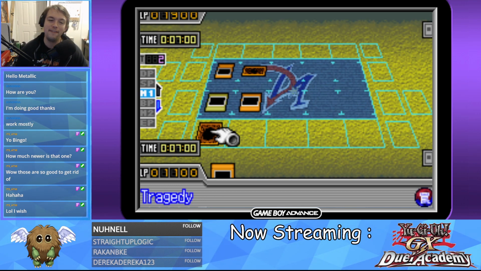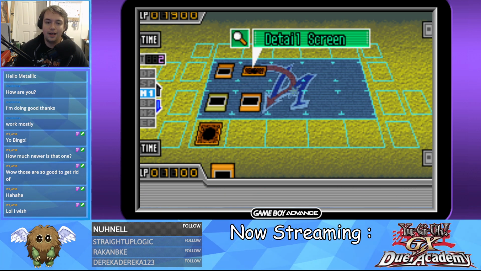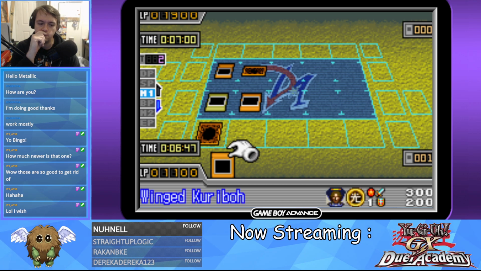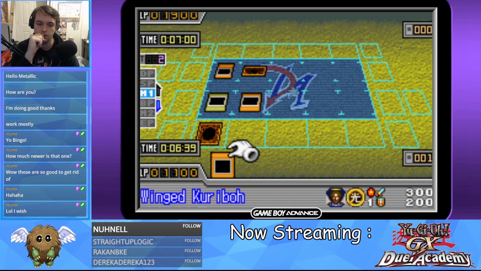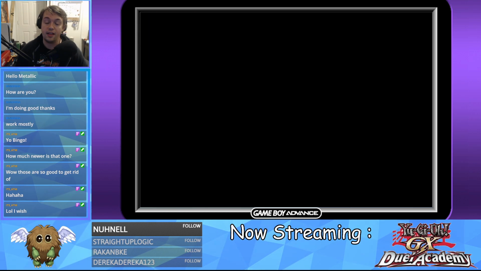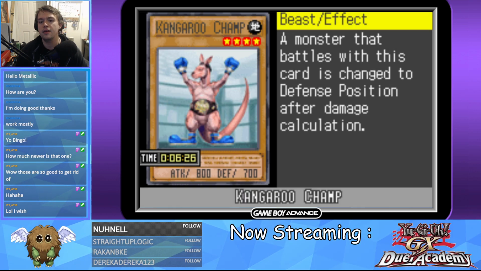All right, number 11. Oh, this is the one that we failed. Okay. This is the one that we kind of messed up. What is this? Earthbound Spirit. Okay, so Little Wing Karibo. Part of the field destroyed subject to the grave effect activate. After the activation, there's enemy battle to enter curl troller takes is. So I guess what I messed up. We have 11. We have 800. So we can't. Do we take damage cost from this? After with the monster that battles this card, change defense mode position.